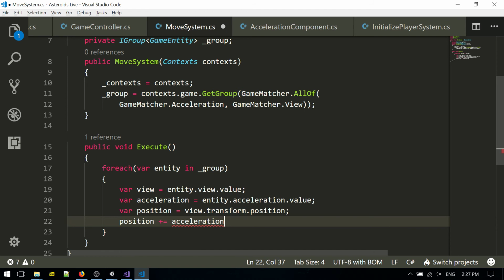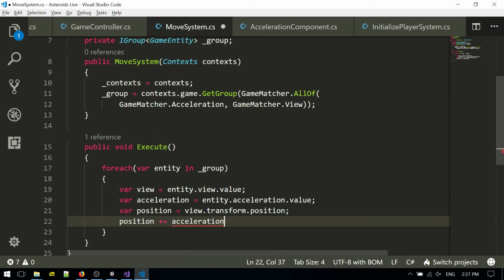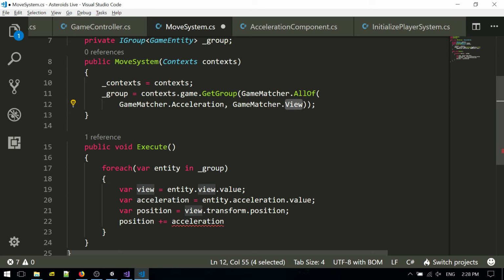But yeah, if you have a different approach, like if you have a position component which matches Unity's built-in transform and position, then you will have a position here, but I don't have it. We have only initial position. So this is why we need a view, because we have decided to use the internal transform and position values just for this case.